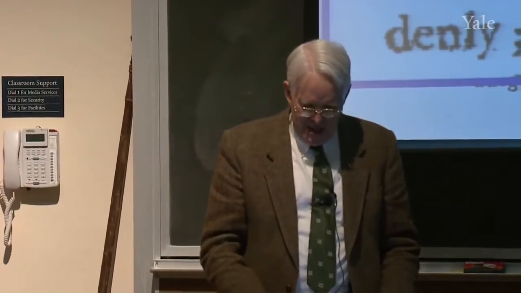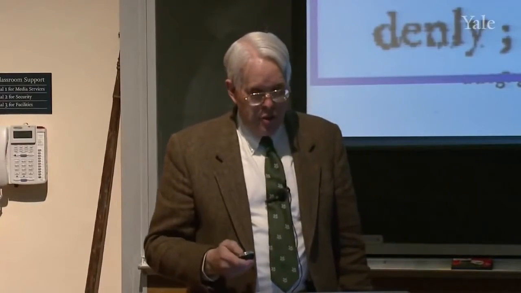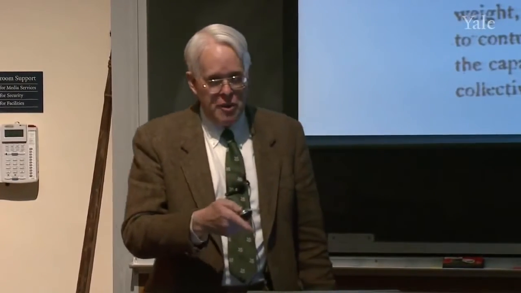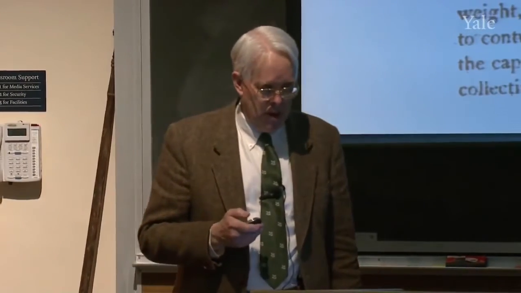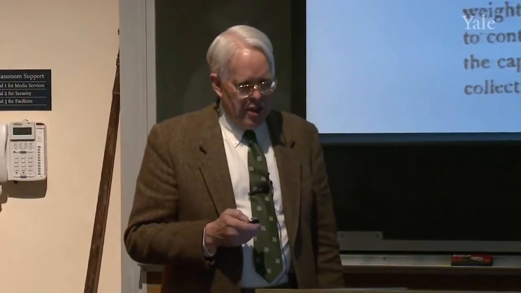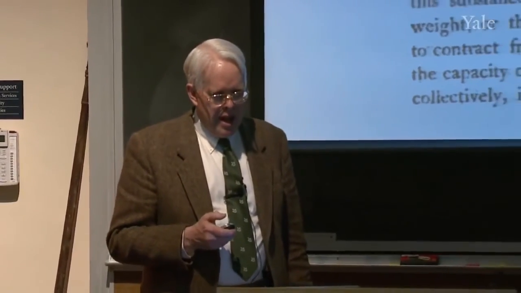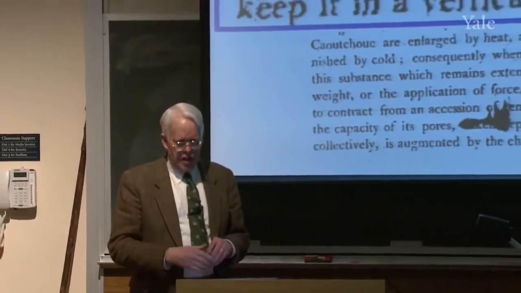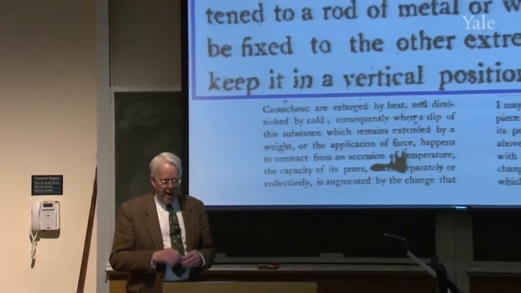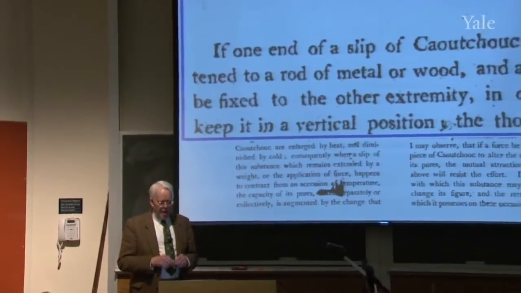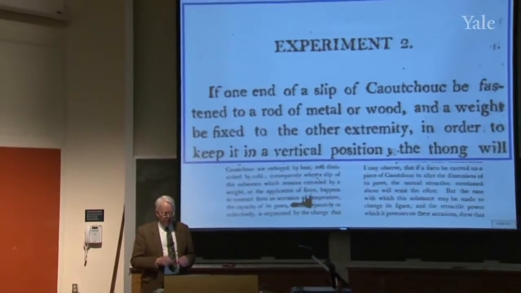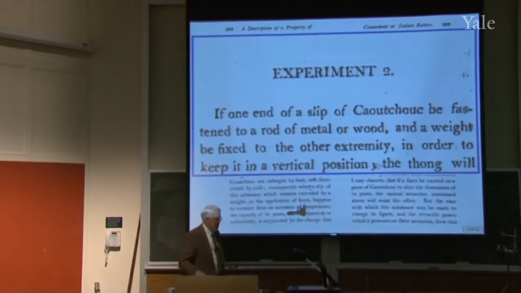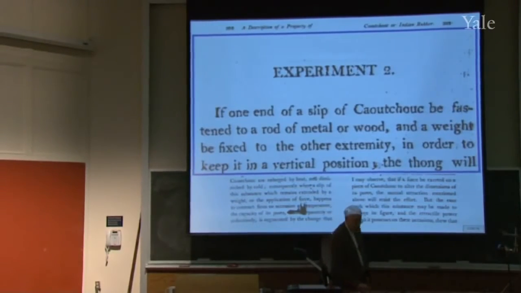Okay. Good, so that's what he noticed, right? And you can read all that he said here if you want to. Then he tries another experiment. He says, if one end of a slip of caoutchouc be fastened to a rod of metal or wood, and a weight be fixed to the other extremity in order to keep it in a vertical position, then what will the thong do? So let's try that one.